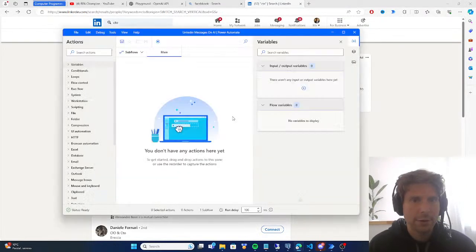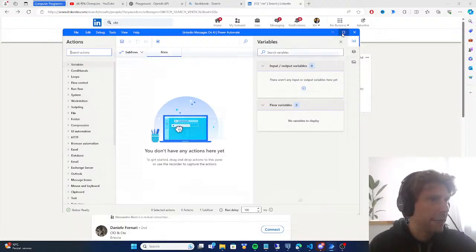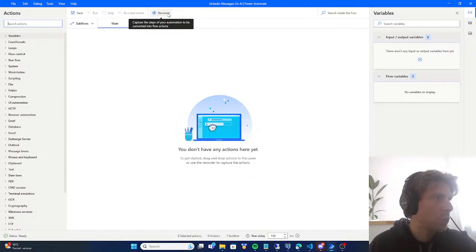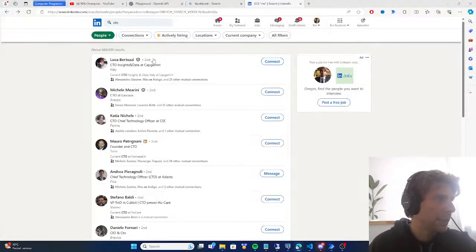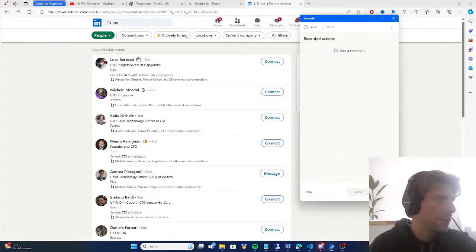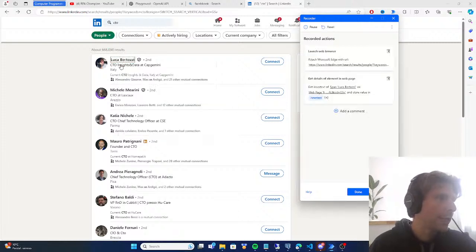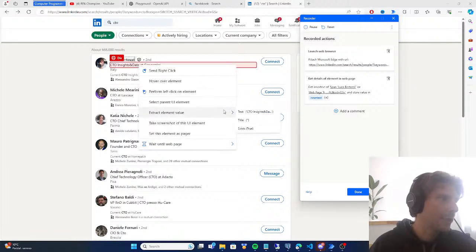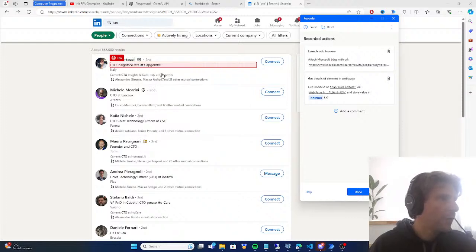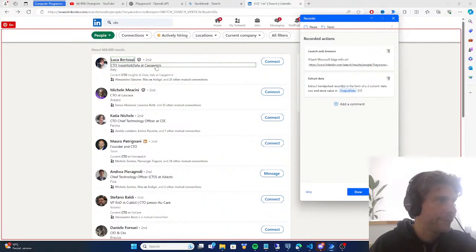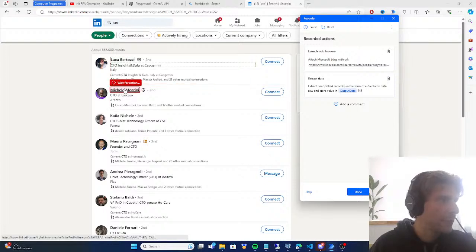All right, so we have an empty canvas. We're starting from scratch. Let's start with the recorder, even though I don't really like using the recorder that much. But to keep it simple, let's just use the recorder for a basic skeleton. So we're going to extract the name of the person. And we could also get, if they are our contacts, their email as well and send them a custom message. A lot of information. For now, let's just keep things simple.